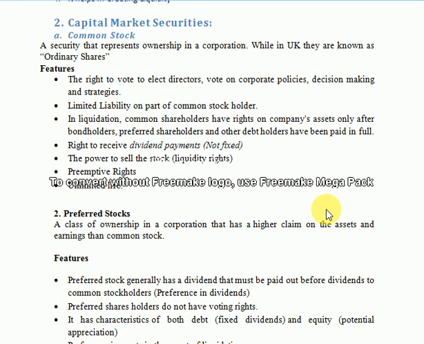In simple words, dear students, the portion you have purchased from the stock market is actually your total liability. For example, you are holding 10 shares of a company which has 100 shares trading in the market. So if the company goes bankrupt, the maximum amount you can lose is the value of 10 shares. You will only lose your own investments. This feature is called limited liability on part of the common stockholder.